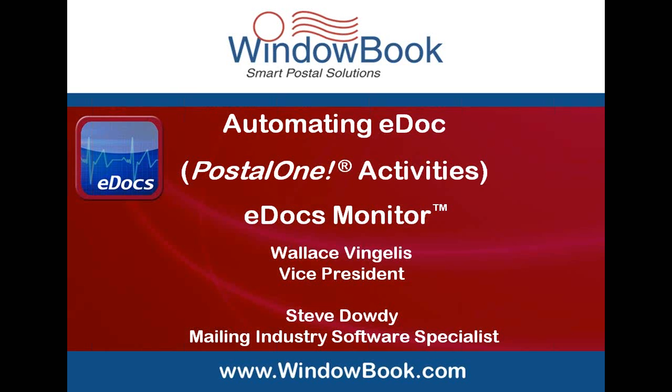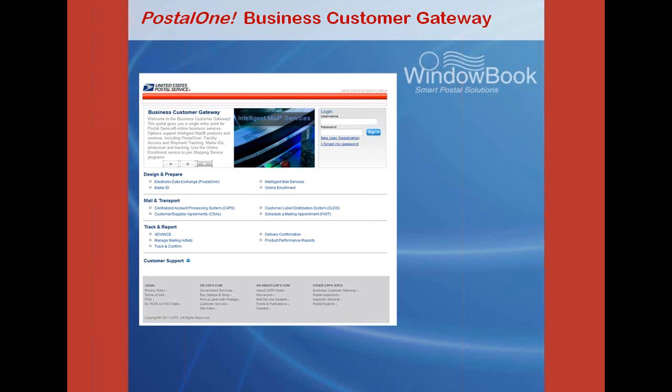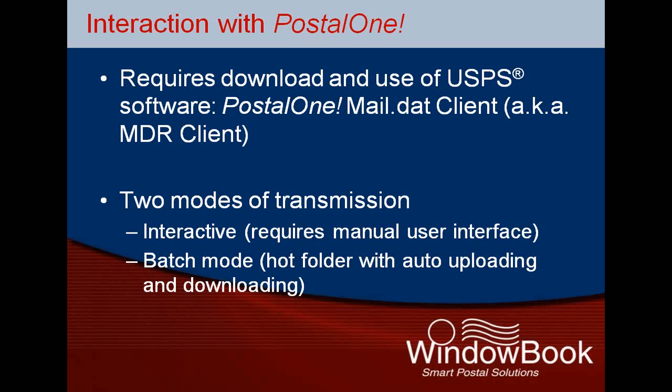Today's webinar will discuss an exciting new tool from WindowBook called eDocs Monitor. This is a great new method to automate the submission of your electronic documentation to PostalOne and to monitor all of your PostalOne activities. You are likely familiar with this screenshot, which is the PostalOne Business Customer Gateway. This is the means to download the USPS software called the mail.dat client, which is used for electronic transactions with the Postal Service. This is also referred to as PostalOne.